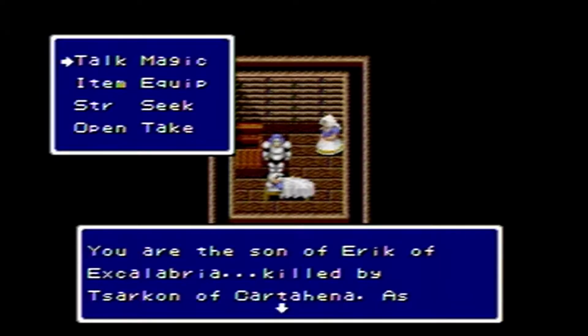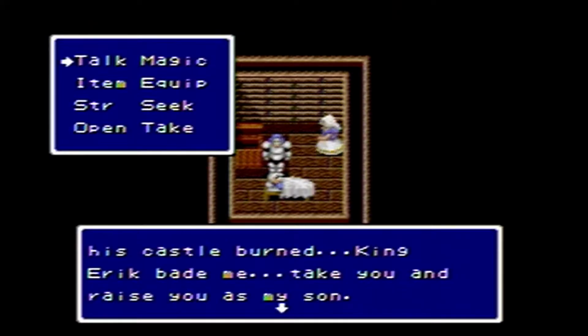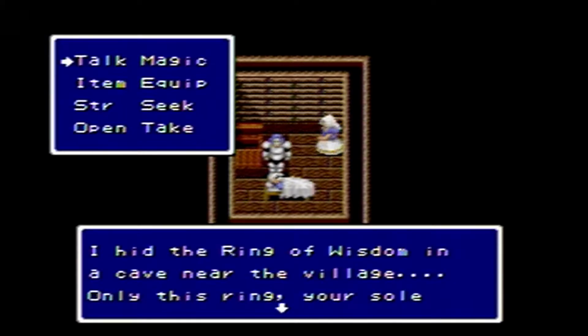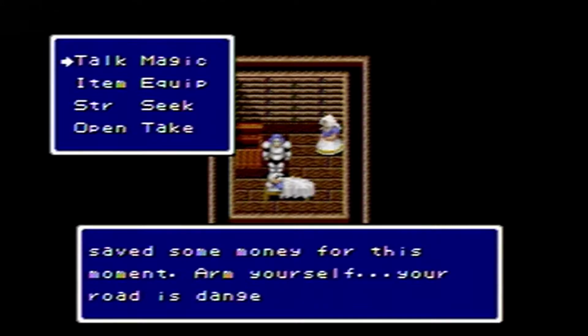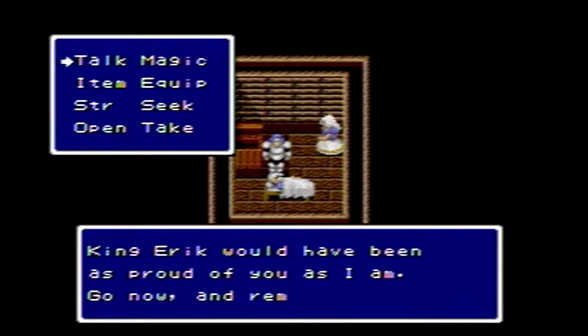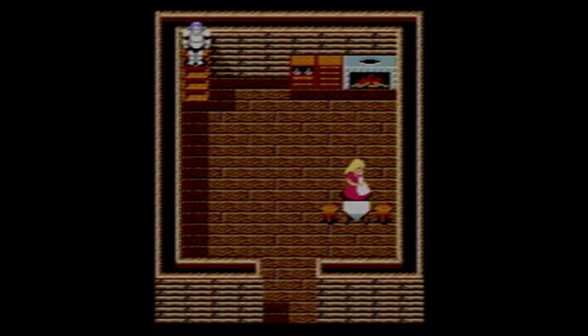Well, we knew that, but he didn't know that. I think it's cool for like a moment there. You know more than your character does. He's telling us about the ring we need to go fetch to start our game off. Okay, we get some money. And now we're off to go start our journey.